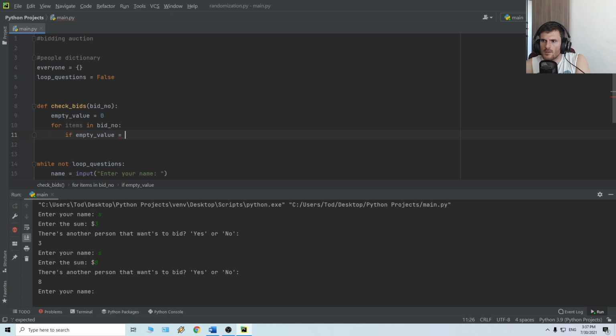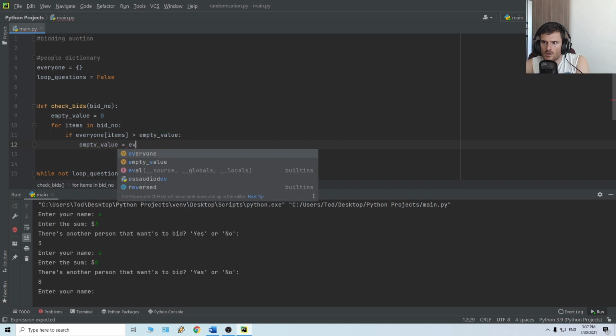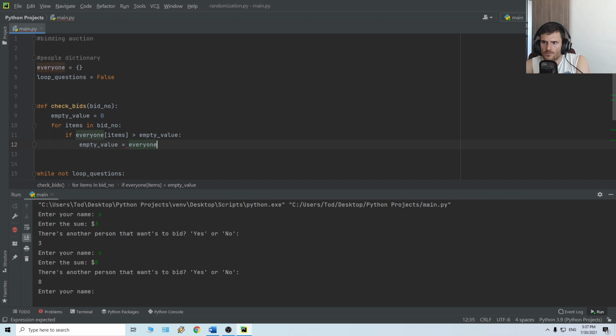I think it's the other way around. If everyone square brackets items is greater than empty value, then empty value equals everyone items. Yeah, it looks good.